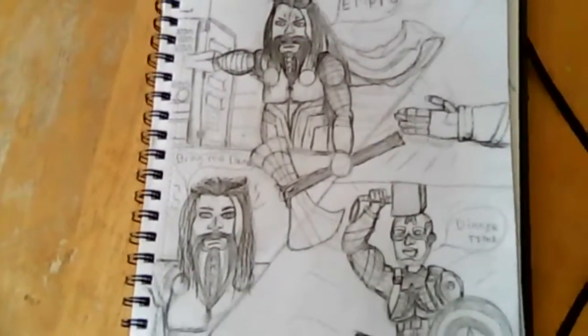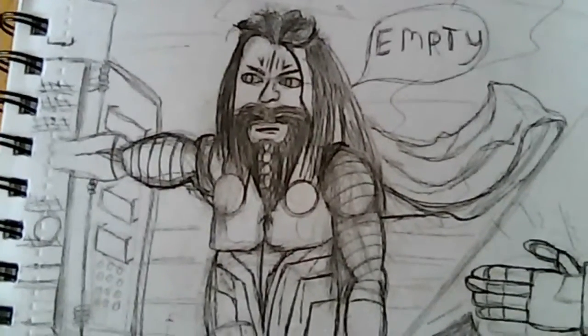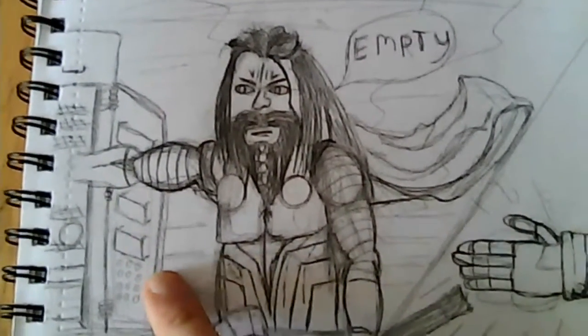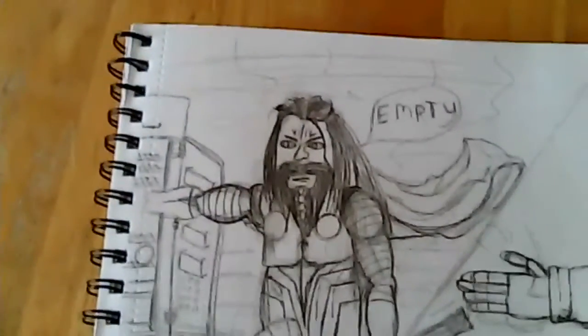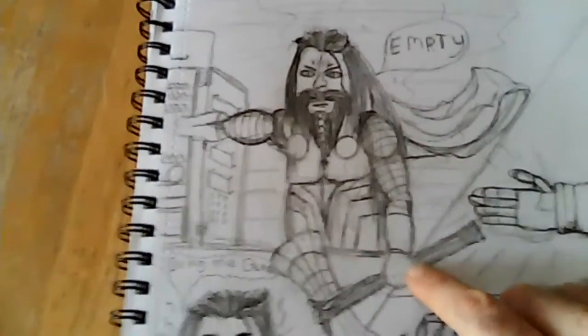As you see from yesterday, I have changed a few details. I put in a few more details where it was needed. Just to give you a quick short intro to what I did from yesterday: I was not happy with the way Thor was looking and the way the scene was going. So I added a fridge. I probably shouldn't have, but we've changed the scene from an actual scene from Endgame itself, and now it's looking a bit different. I've kept his hair and the idea of fat Thor, and changed things up that way.